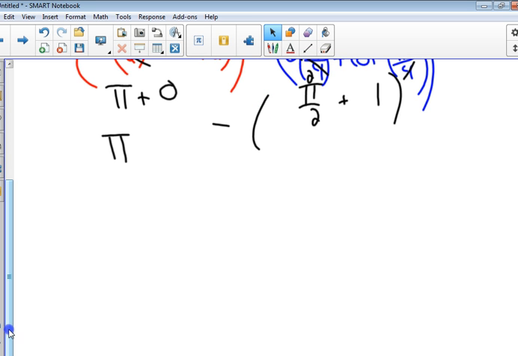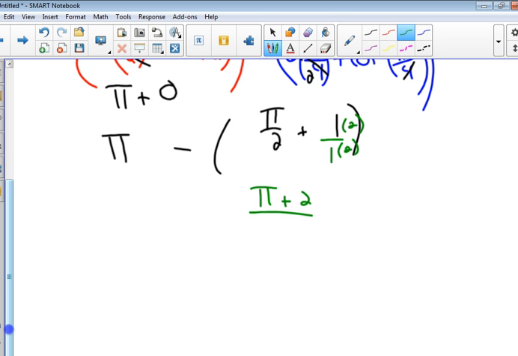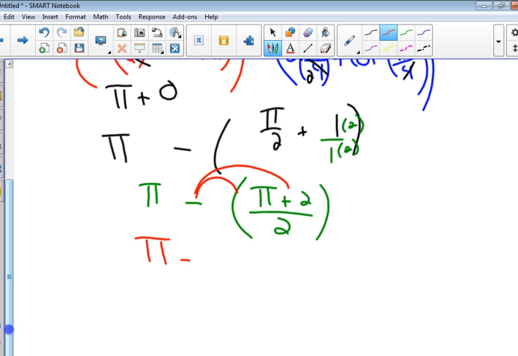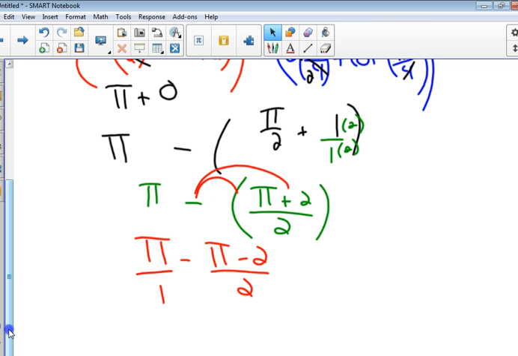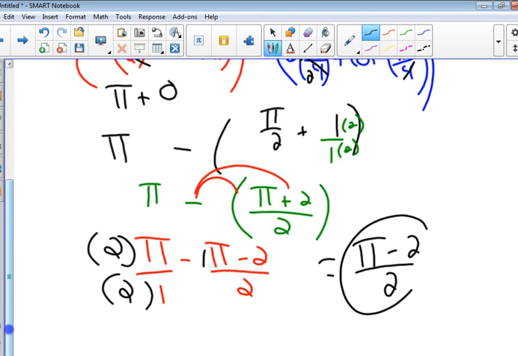Okay. Now this is where a lot of you guys, you can do this a couple ways. You can either distribute your negative or do this whole chunk first and then bring your negative through. If you are going to clean this up, we need to get a common denominator. Just make sure you multiply by 2. So we got over 2. Now, you're still minusing this whole thing, so make sure we bring this negative through both parts. So it's like saying pi minus 2 over 2. And if we wanted to really make this nice, since it's actually a common denominator again, so 2 pi, yes, Olivia, great job. You got it. So 2 pi minus 1 pi, 3 pi minus 2 over 2. And that would be your final answer.